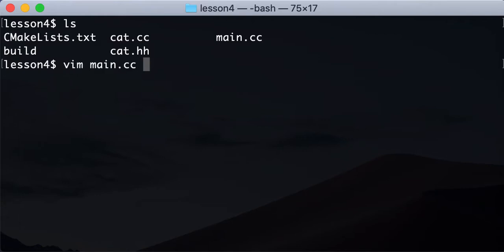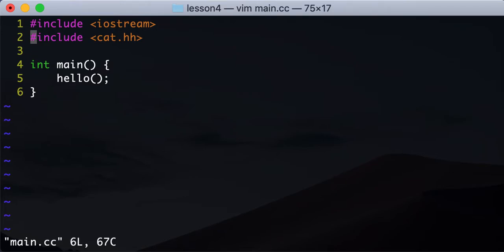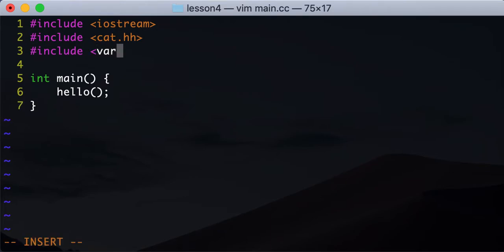But let's say in this new one we want to add this feature called variant. I hope you're familiar with this feature. If you're not familiar with the variant, you can look at my video at the link below this video, where I explained what the variant is.